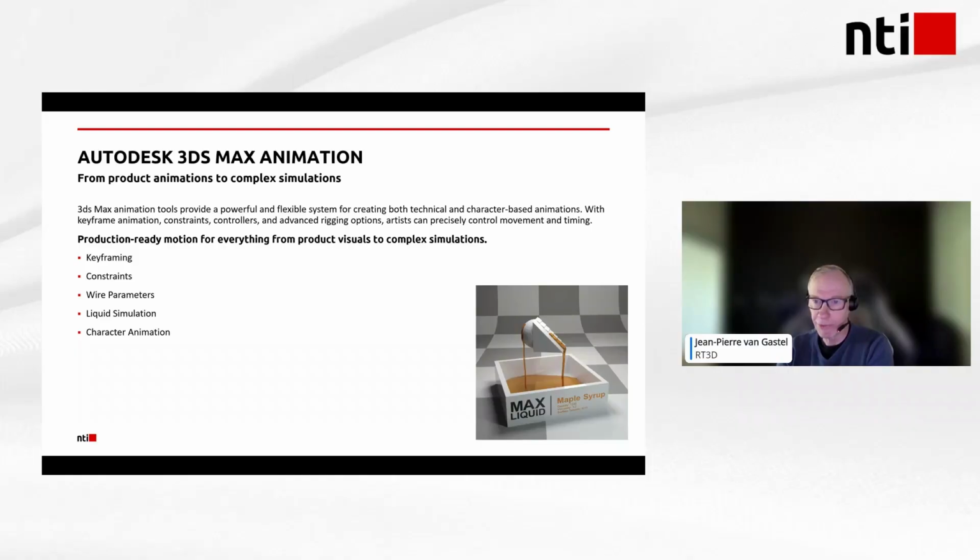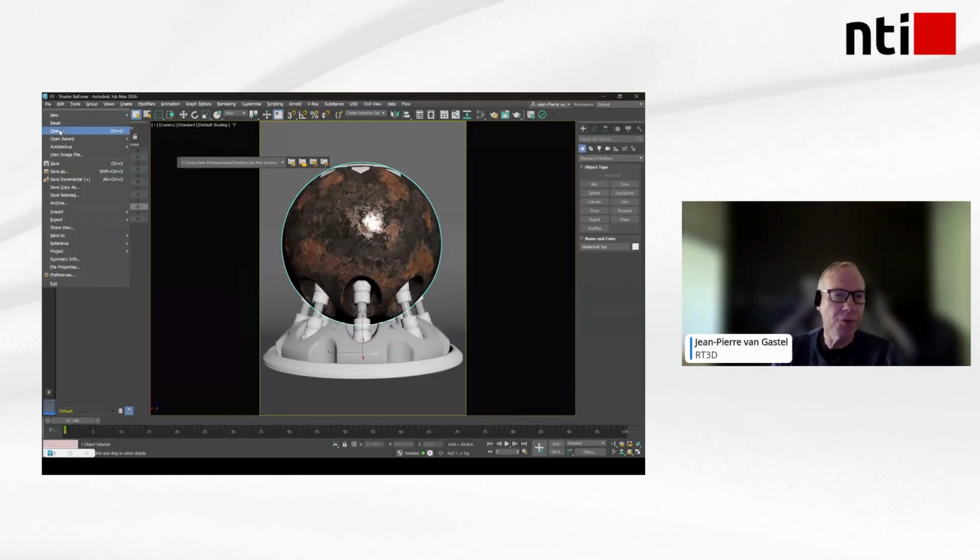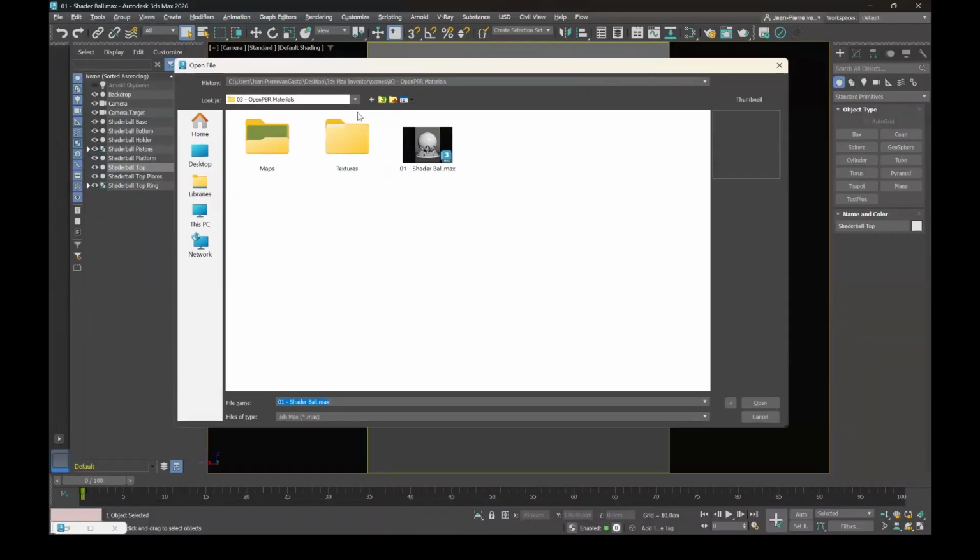Then we have liquid simulation, and I've just picked one example, maple syrup, consisting of a density, viscosity, and surface tension. So if you ever wanted to do some kind of liquid simulation, we can do that. On top of that, but more complex, is character animation. For an example of a constraint, I'm going to do, I think, just two, due to the time constraint.